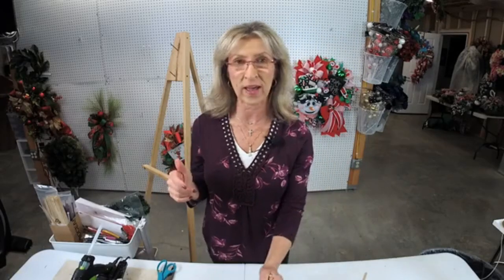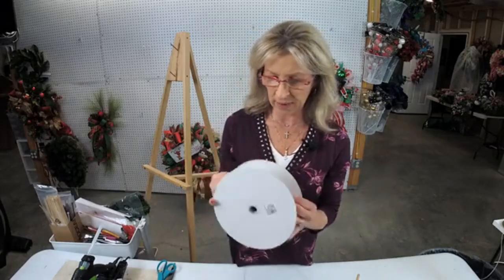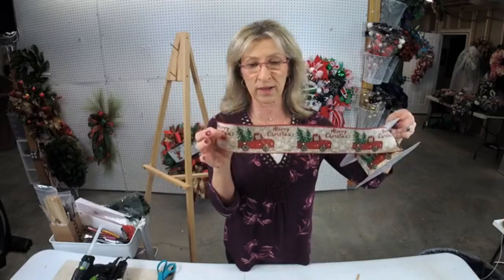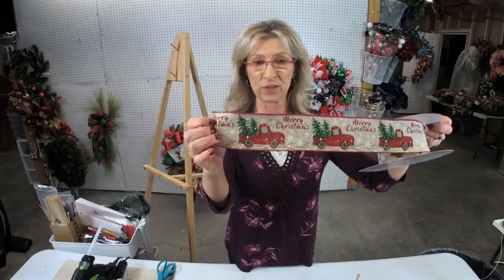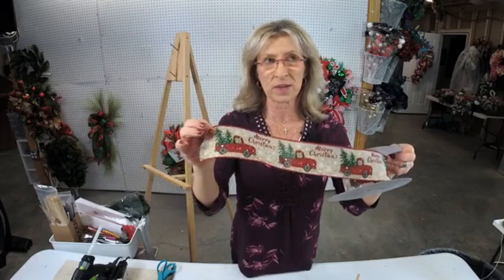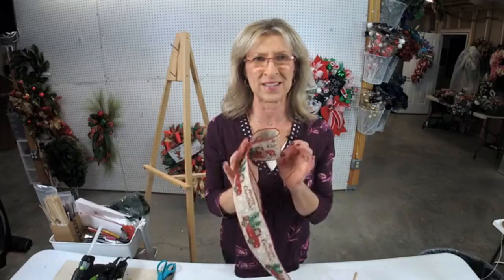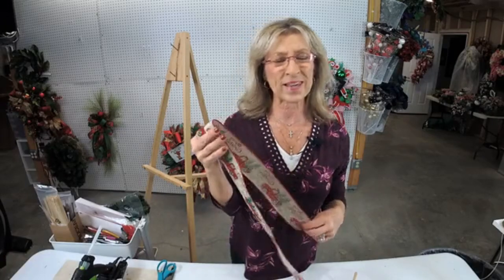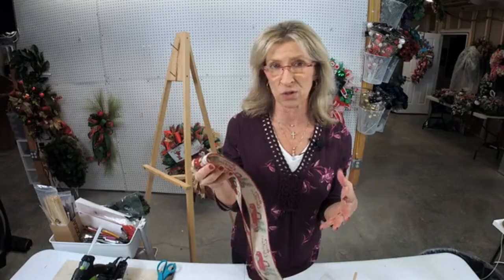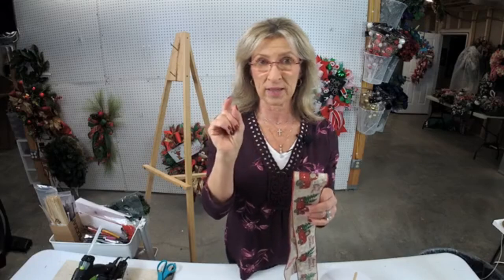The first request was to do a unidirectional — I've heard them called vertical ribbons also — and what we mean by that is they have a pattern that only goes one way. I need to make a bow for an order, so I pulled out this red truck ribbon. As you can see, it has the Merry Christmas and the truck on it. Some people it doesn't bother, but it really does bother me when I see trucks and print upside down. When we're working with that kind of ribbon, if we want all the pattern to be viewed correctly, you can't make it the traditional way.